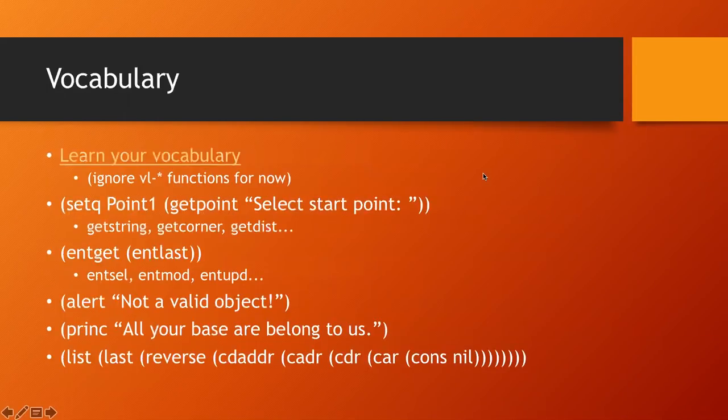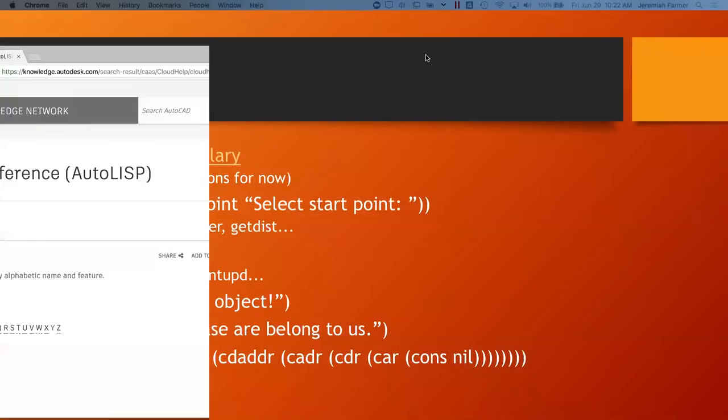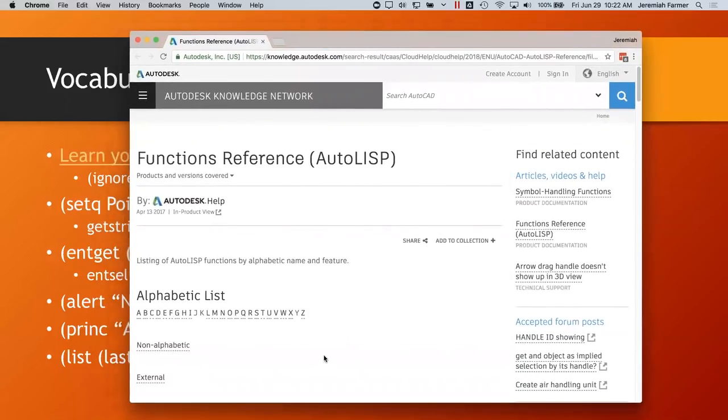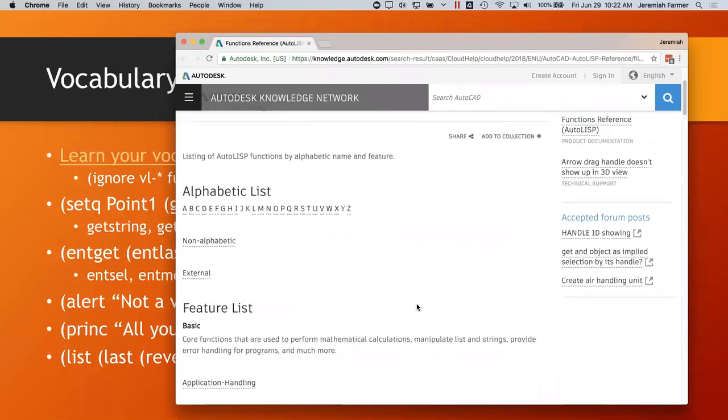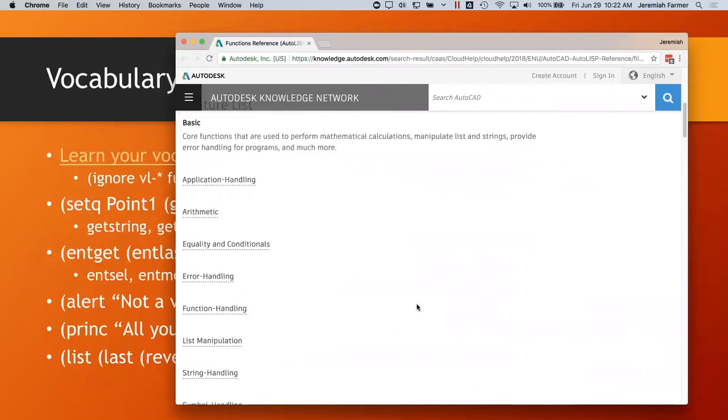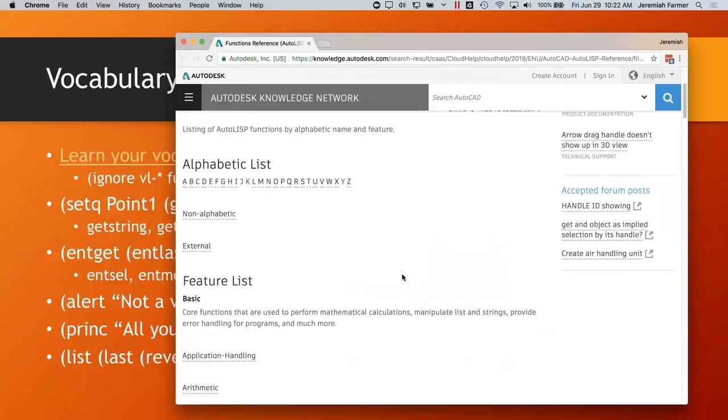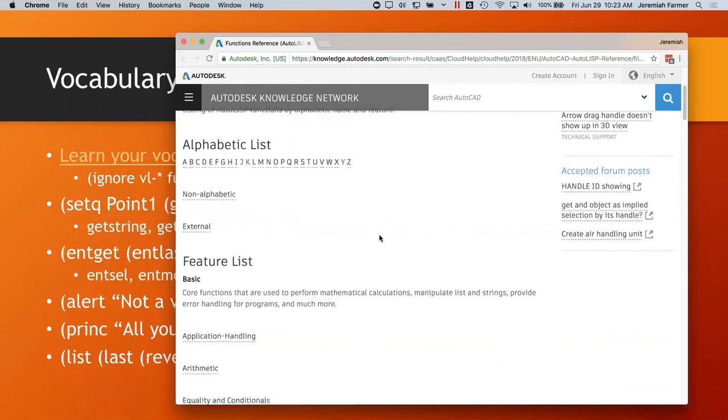So we can now talk about vocabulary. This is a language. You should treat it like a language. Learn your vocabulary. I'm going to pull that up right here. Best way to get into any programming language is to just read all the various functions that are available. And luckily, there's not very many for AutoLISP. Like I say, ignore the ones that start with VL for now as we get into those. But there's not a whole lot. And I just recommend, before you go programming, just literally read through all the various functions so that you've just read them and you tend to then come back to, oh, wait, I think I read something that does what I want.